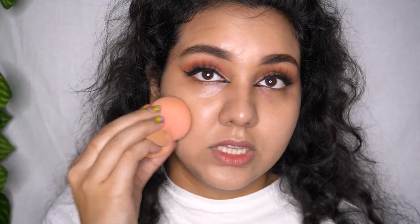My skin is looking super glowy and fresh. So now I'm going to let this settle into my skin for a few minutes, and before doing my foundation I'm going to do my eye makeup first. After that I can do my foundation.